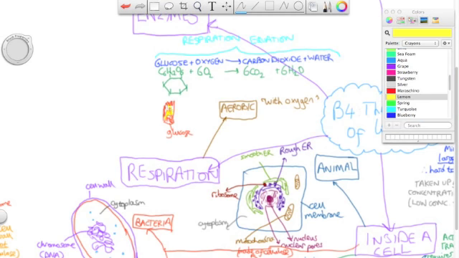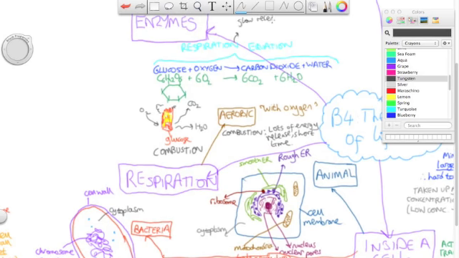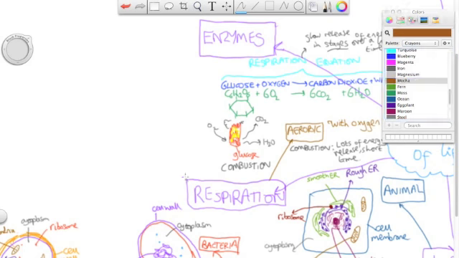And I'm drawing there an example of if you set fire to glucose, you'd also get carbon dioxide and water given off. And that's called combustion. So combustion has the same equation as respiration, but the difference is combustion releases lots of energy in a small time, whereas respiration releases energy slowly over a larger time scale. And we know that's obvious because if we did have combustion going on instead of respiration, we'd be on fire.